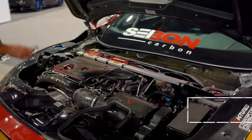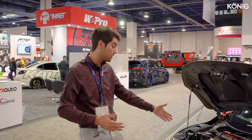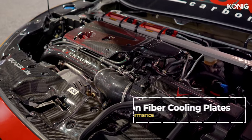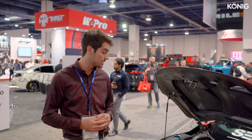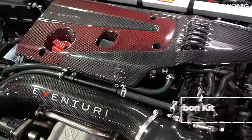Under the hood, we've got the stock 2.0-liter 4-cylinder turbocharged engine — stock internals, stock motor. When we do touring car racing, we want to keep things nice and simple. But it doesn't look like a stock engine bay. We have our APR cooling plates — an OEM replacement for the center one that goes across the fenders. Heat management is very important on these engines. You'll also notice the Aventuri parts: the carbon charge pipe, the intake, and the engine cover, which is great for a show car like this.